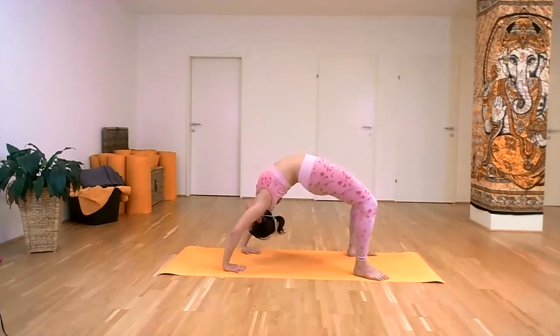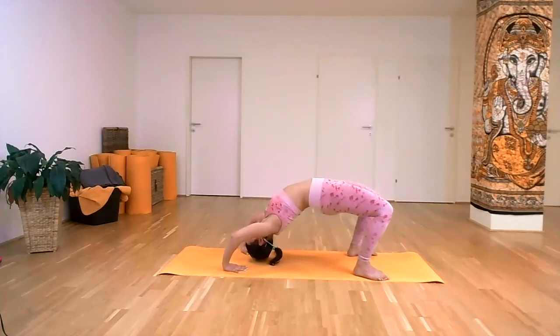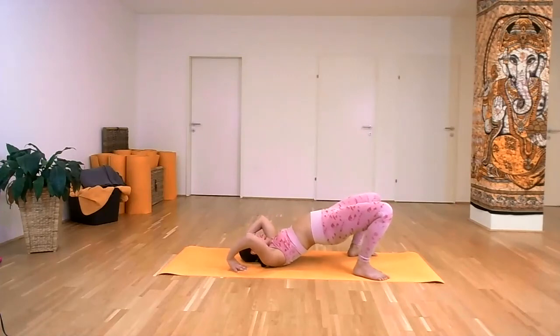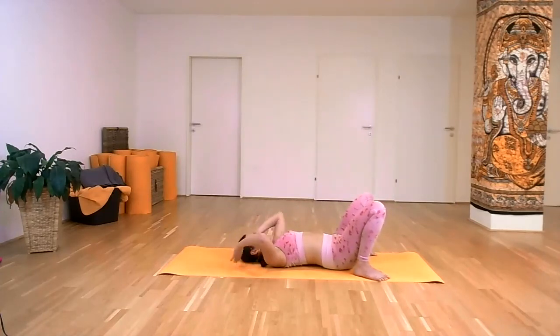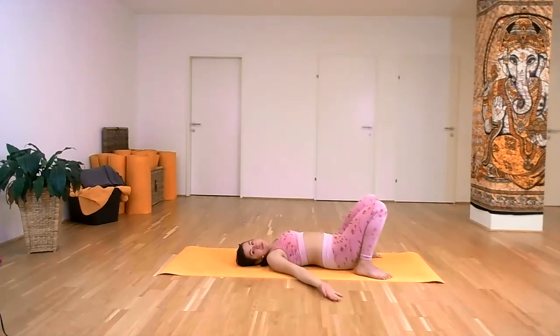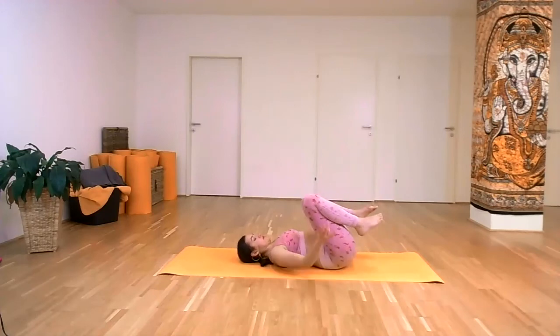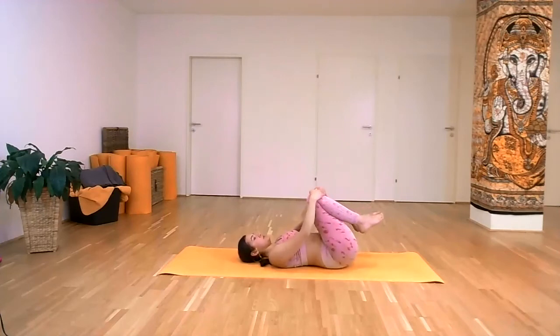Inhaling and exhaling all the way back, bending the elbows, crown of the head on the mat. And slowly, we're going to bring the neck and the hips on the mat. A few moments here to recover your breath. Just breathing steadily. And then you can hug your knees and roll them from side to side to massage your spine.